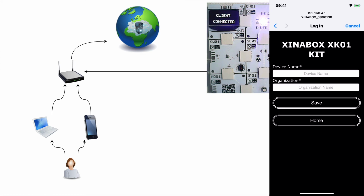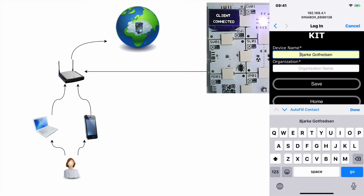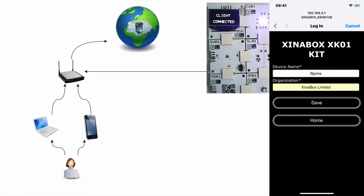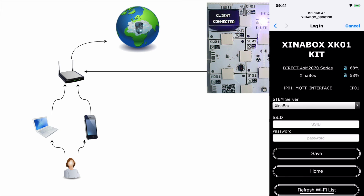So we go to configure device, and the first one here, I'm going to call it Bjarke Gottfredsen. Actually, I'm going to only call it my name. I suggest you just shorten it. Then I have a company name here, organization, so it suggests XinaBox Limited, that's fine. I'm saying save, and then I get the option to configure the Wi-Fi. I click on that button, and then you can see there are two Wi-Fi connection points. There's the direct, and there's the one called XinaBox. The first one is actually a printer, and the second one is the Wi-Fi I want to connect to.